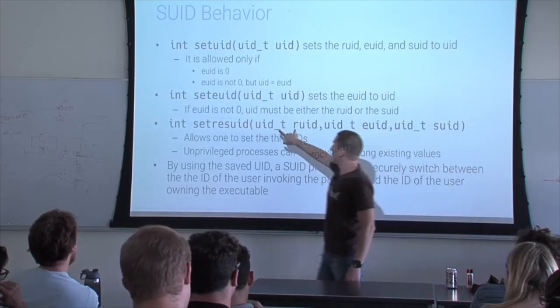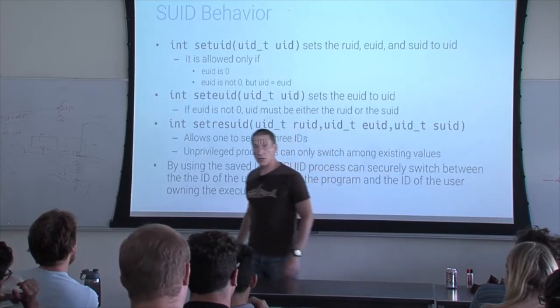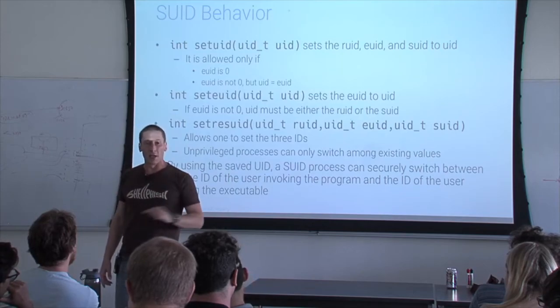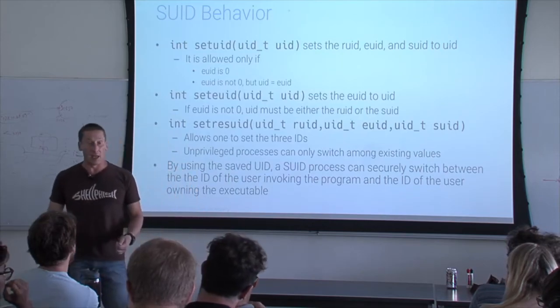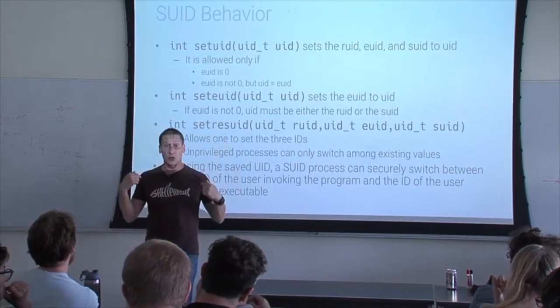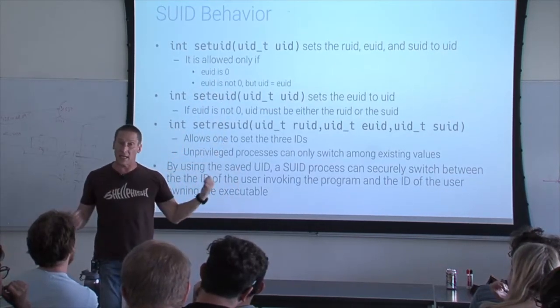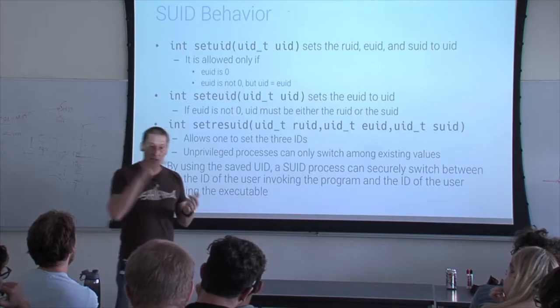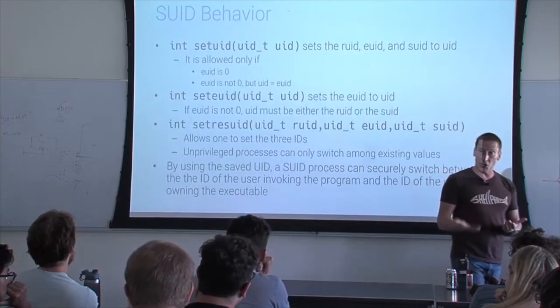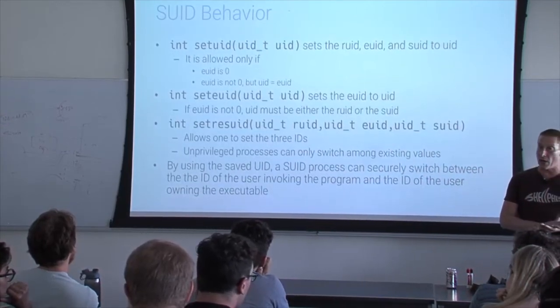No, because your real UID cannot change. Your real UID is who you are. And real UID 0 can switch around their effective UID. And in fact, if UID 0 does a setUID and changes also its own real UID, then it cannot go back. setUID is a drop without return. And instead, with setresuid, you can actually change your privilege forward and backwards.